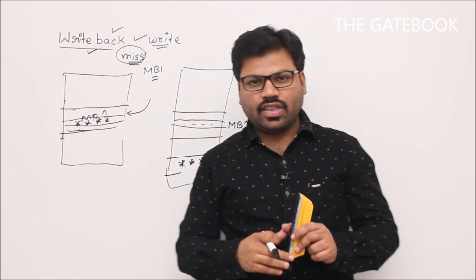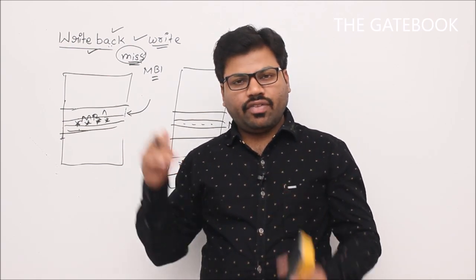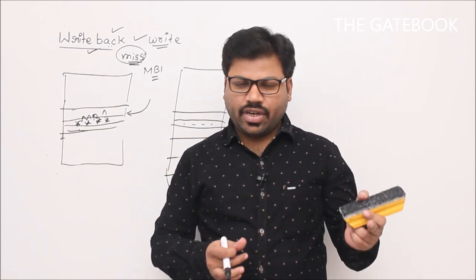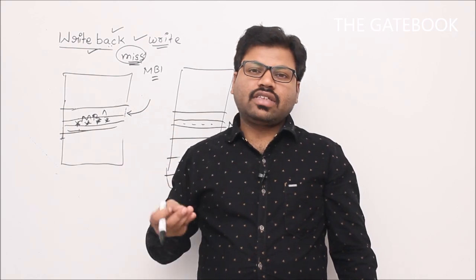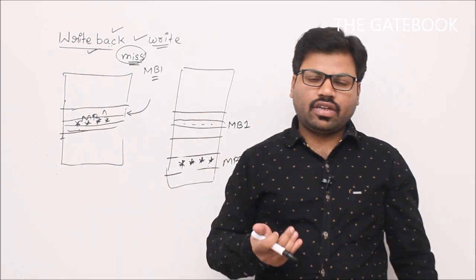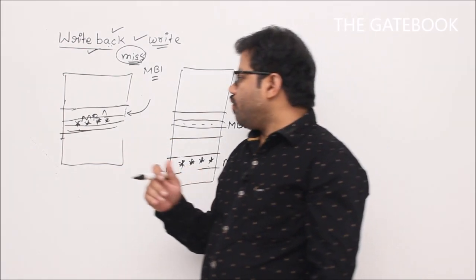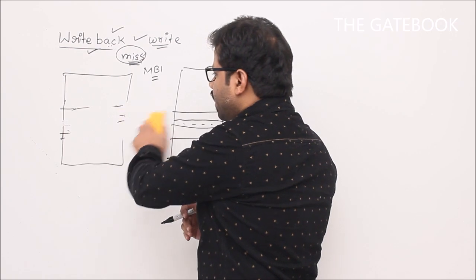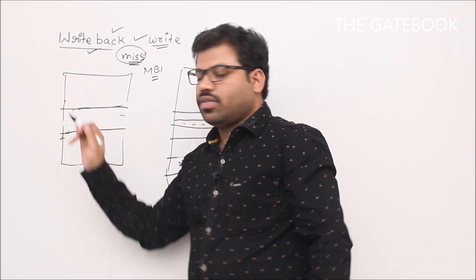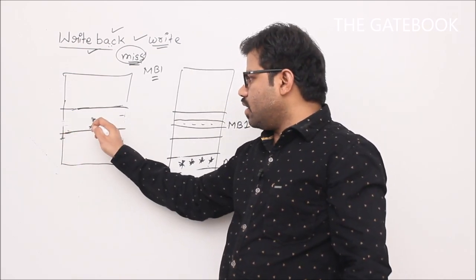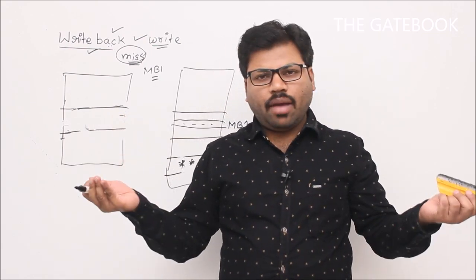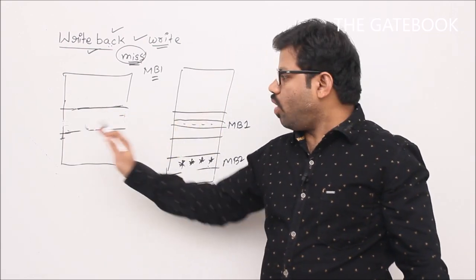But in one line, can I say one thing? In write through, we update immediately. In write back, we postpone the decision rather than updating immediately. Whenever we have to replace a particular block, at that time we will do it. And one more question: how do we know whether the data is modified or not? Sometimes it is required. Example, you have a cache block. Imagine it is not at all modified, no word is modified, then happy. Then why move it? Why update it in the main memory?